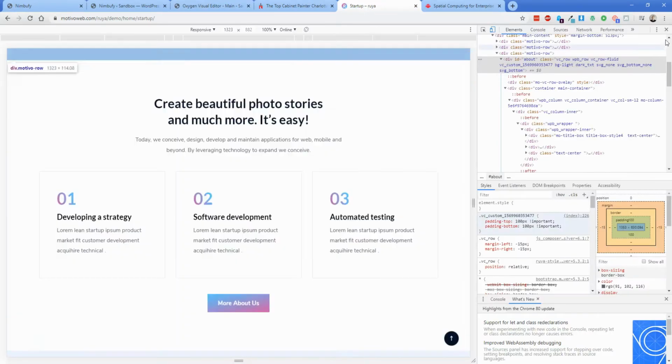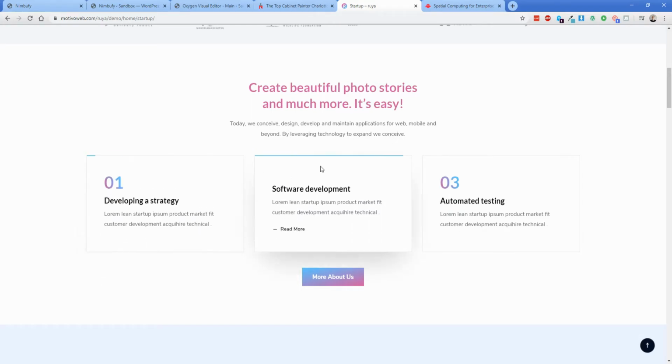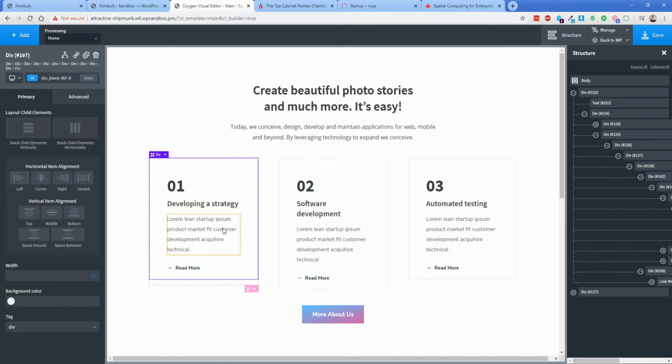If I go back over here and show you, we have an animation here that is kind of this cool border and lift effect with that read more button. And we unfortunately don't have that, but pretty much the premise is there. I mean, you have the whole kind of structure to it, and then you could work to build that hover animation in Oxygen. It kind of does the heavy lifting for you in terms of actually setting up the design.